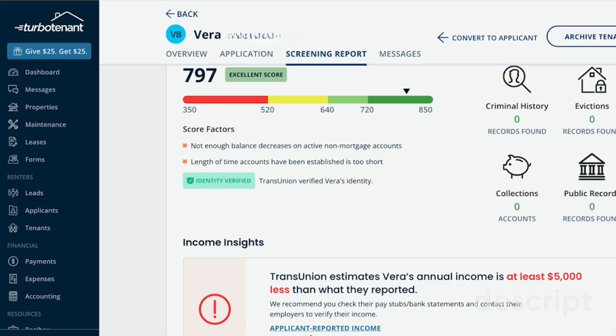Both of them used TransUnion SmartMove for their background, eviction and credit reporting, screening reports. One nice thing about TurboTenant is that they're offering an income insights feature, which is a function of TransUnion's offering as well. It takes some magical subset of information out there that I don't fully understand, looks at debt and some transactions, and then compares that behavior against the stated income the applicant has put down.